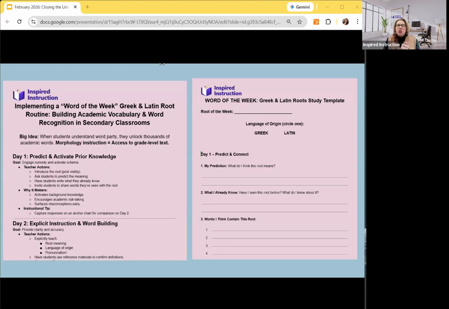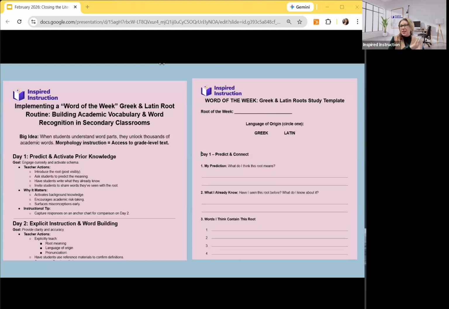So, if you're teaching science, you want to maybe go back and say, okay, well, what are some common words that are going to be coming up this week in this chapter or in this unit? Take that root and have the kids really do a deep dive. And the second page is the student recording sheet. So we can pick one word, we can do multiple words. And again, you can, as a content area teacher, really formulate it around what you're going to be teaching.